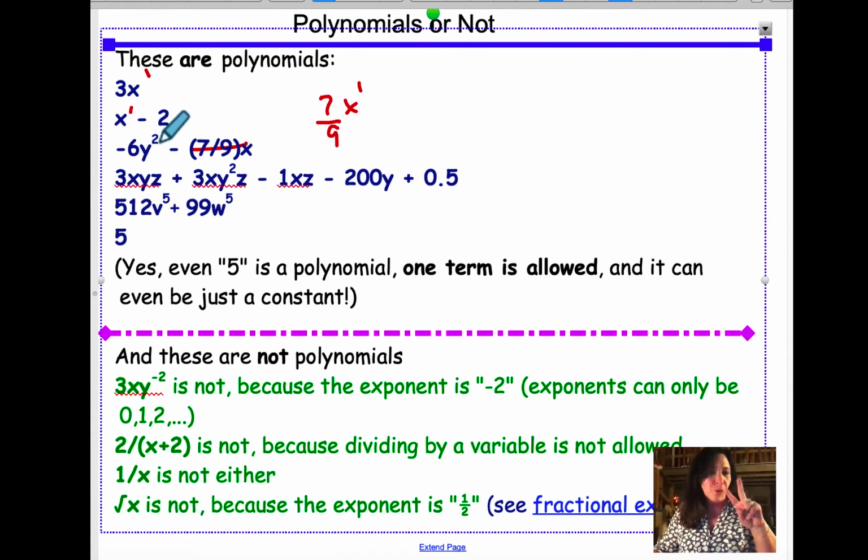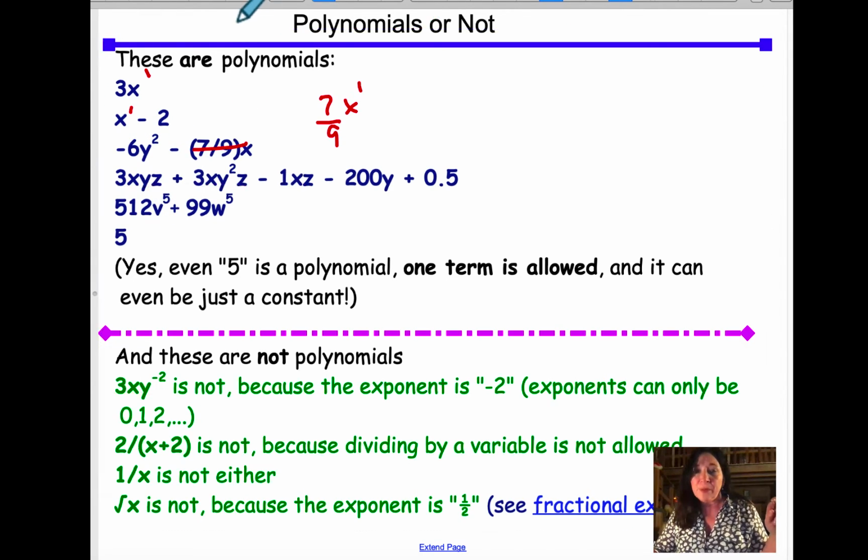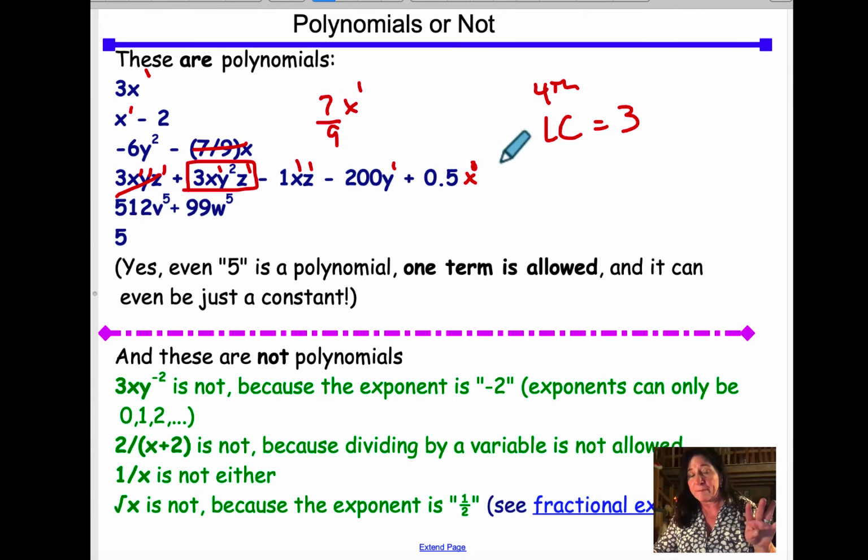I'm looking at y squared, which means it's quadratic, and my leading coefficient would be -6. For this term, now this is a good example right here. Look, I've got 3 terms. X, 1, 1, so that's the second power, that's a quadratic. 2, 3, 4, that's a fourth power. 1, 2, 3, that's a third power. So this is out. This one is now my highest power. Y to the 1, x to the 0, those don't count. That's my highest power because 2 plus 1 plus 1 is 4. And so I have a 4th degree right there with my leading coefficient equal to 3.